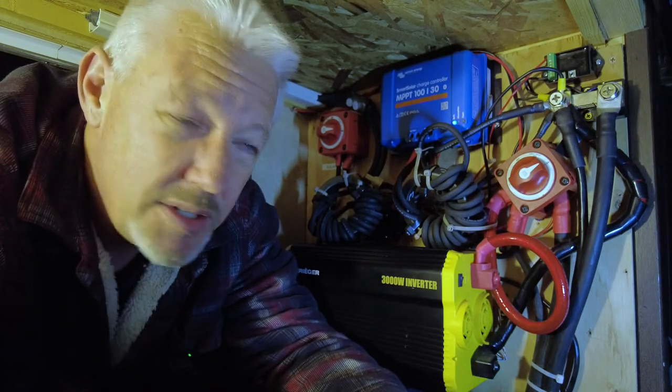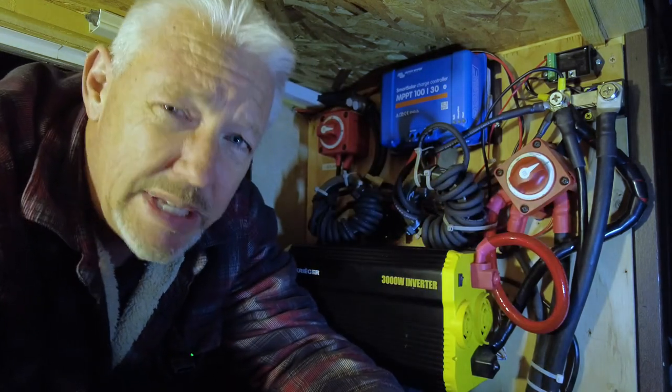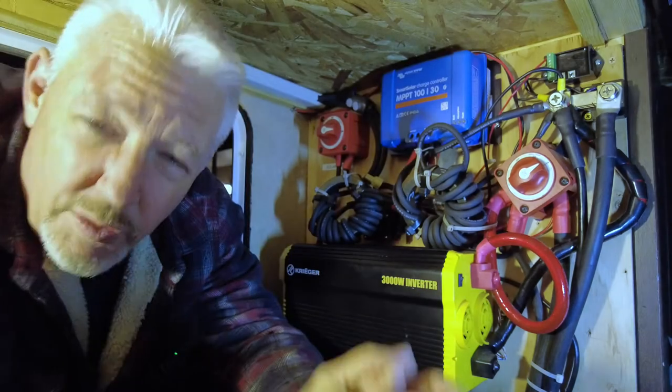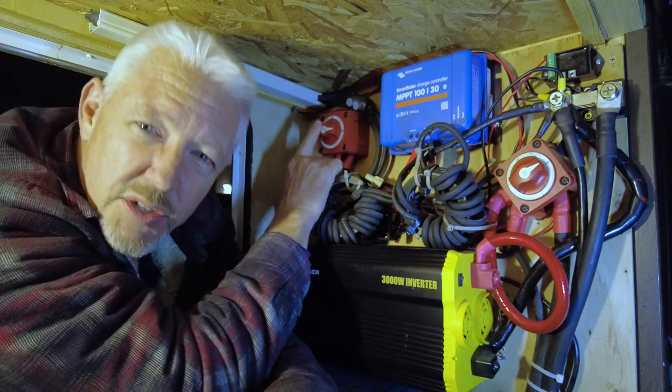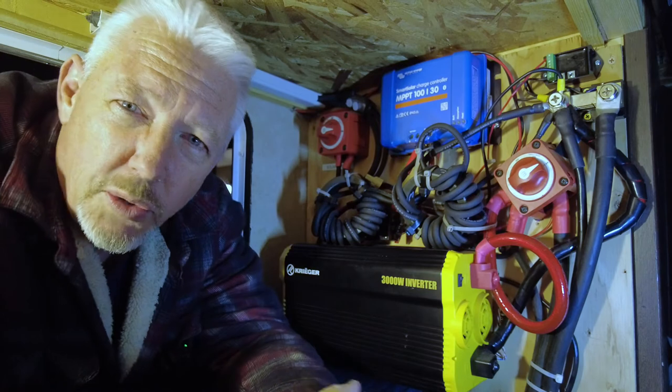So if I've disconnected the system and flip the switch right here, everything in the RV gets shut off. There's no power to anything and there's no parasitic drain other than that tiny unit, which I think draws around 10 milliamps. Of course, it's not the only battery disconnect I have in the RV — over on this side I've got the solar panel one. It's the same model and it's only used for my solar panels.